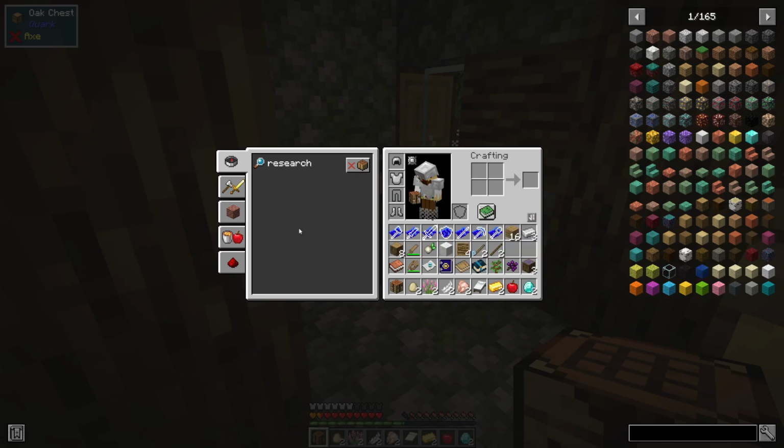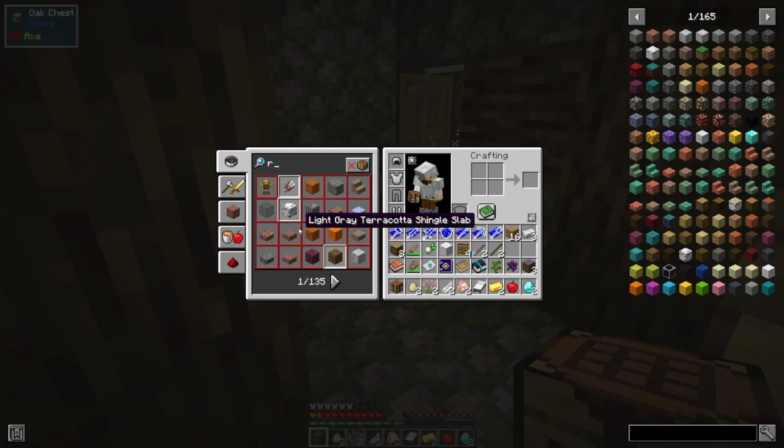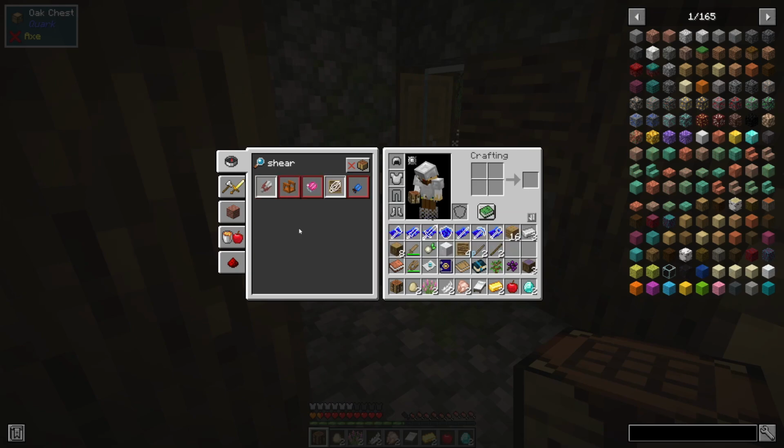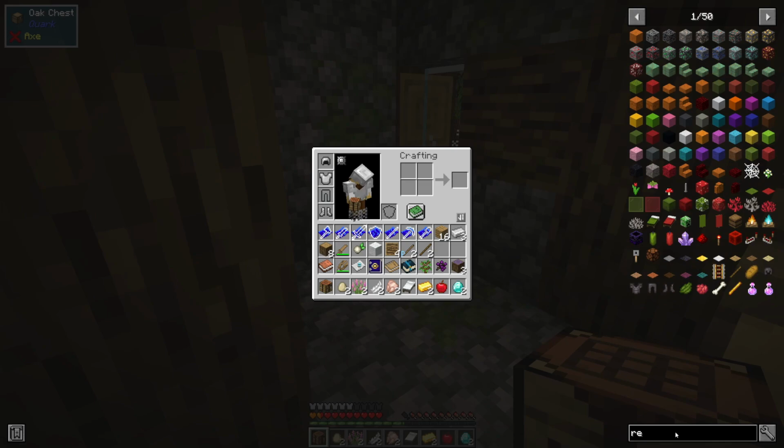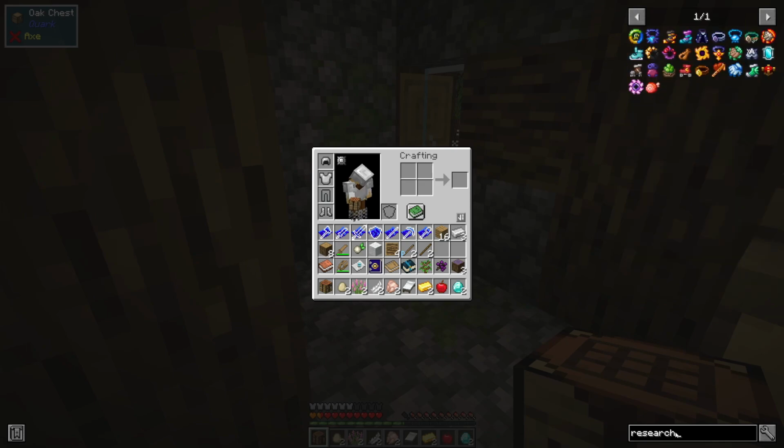Research table? Nope. Okay, yeah, that's the downside about this one. All right, so shears, you can click on this and it can craft it for you, which is kind of neat. But it does not tell you the recipe here, which is kind of the downside of that. It would be really nice if that was part of the in-game and then it's just built in. But what JEI does is let you look up anything you want. So here's the research table here.